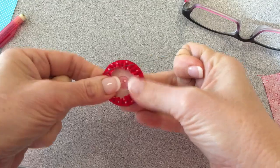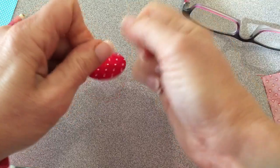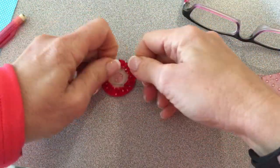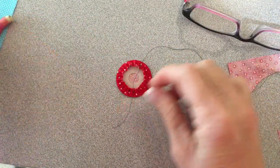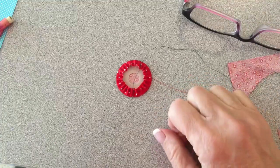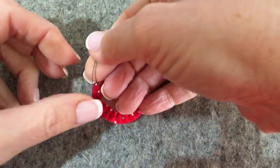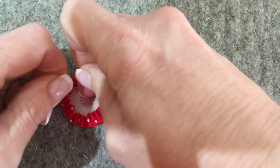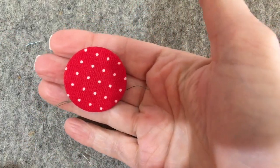See, you can move it around if it's not centered perfectly, but you should be able to just tighten it. And because I've got a knot in there, and because this is pretty thick thread, it won't really come undone all that easily. Okay, now we're gonna go over to the iron. At this point, you can give it a second knot. Mine actually still pulls when I knot it a second time. I don't know if you use a different thread, if that would work. So I just knot it again. Make sure it's pretty tight around the circle. Look at that perfect little circle.